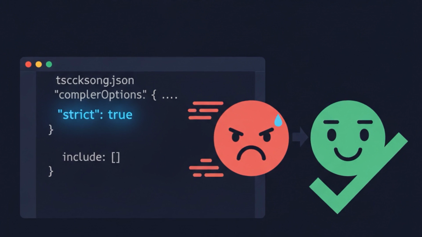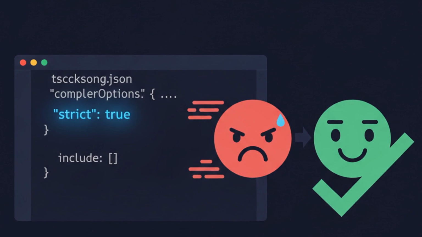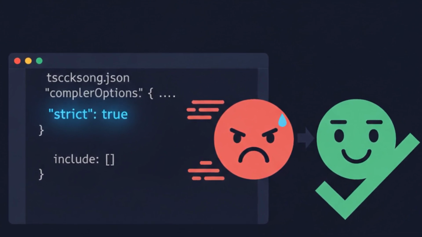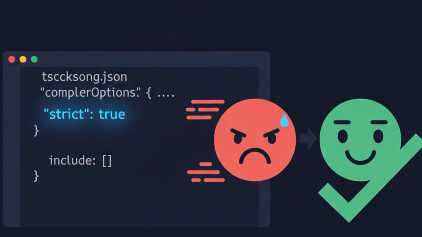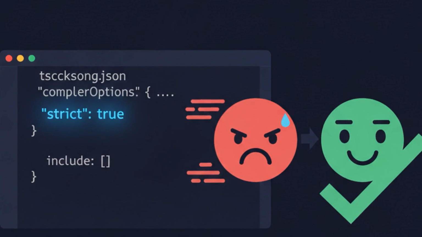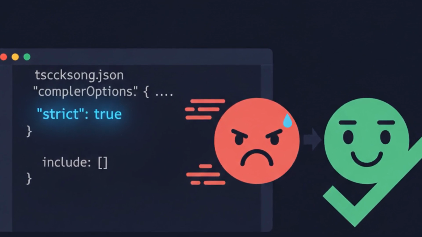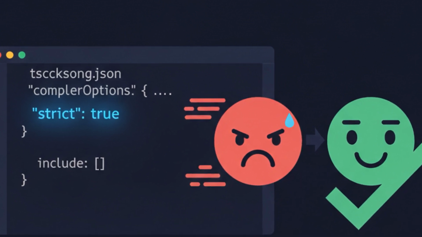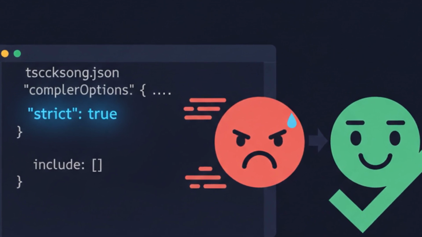This one file decides whether TypeScript catches your bugs before your users do, or lets them slip straight into production. Most developers copy a tsconfig.json from the internet and never understand a single line inside it. That's a mistake. Master this file, and TypeScript becomes your most powerful safety net. Let's actually understand it, option by option.